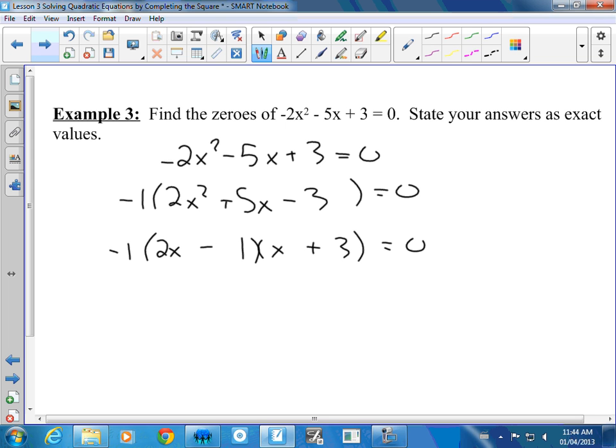Oh, so this actually does work. So what are our actual answers? One of them is going to be x equals a half, and negative 3. Well, make it equal to 0. 1 goes through the other side, becomes positive, divided by 2, and negative 3. Wow, now if you knew that right away, you'd save yourself a ton of work. But we're still going to complete the square. Do we know what our answers are? Yeah, we know what our answers are before we even get going. So if we do it wrong and we get the wrong answers, we know we did something really wacky.